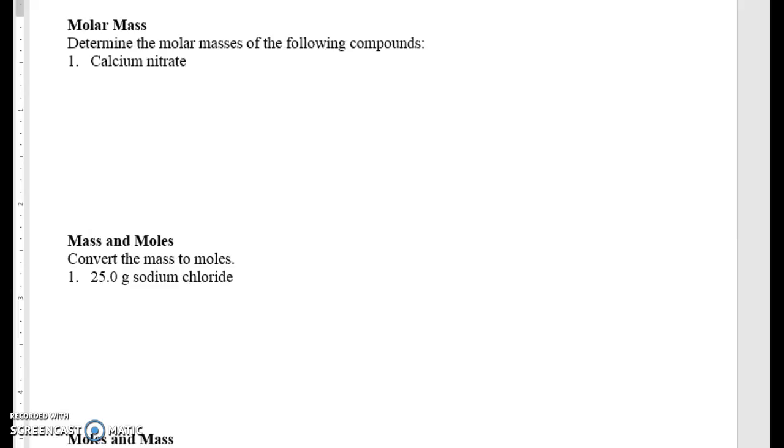And what you should notice is that it has a metal in there being calcium, and it has a polyatomic ion, nitrate. The way you know it's a polyatomic ion is because it ends in ATE. So you're not going to get that from the periodic table. What we want to look at is calcium has a +2 oxidation number. It is an alkaline earth metal. Nitrate, according to our polyatomic ion sheet, is NO3 with a -1 charge. So when you crisscross those oxidation numbers, you get Ca(NO3) with a 2 outside.